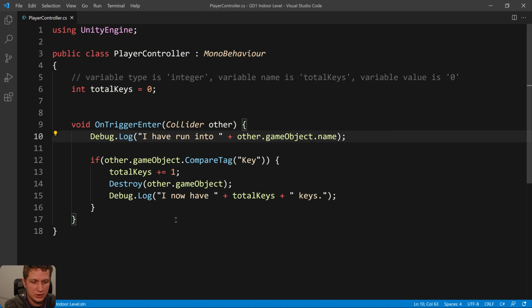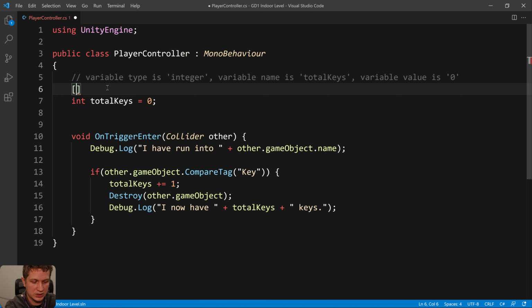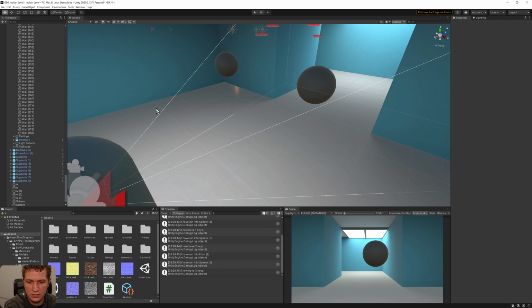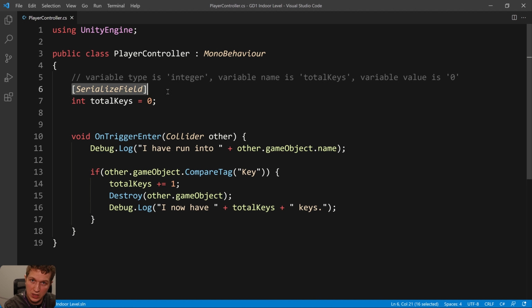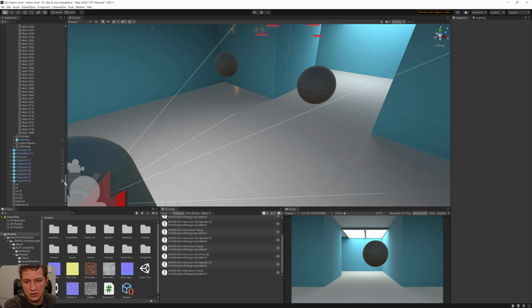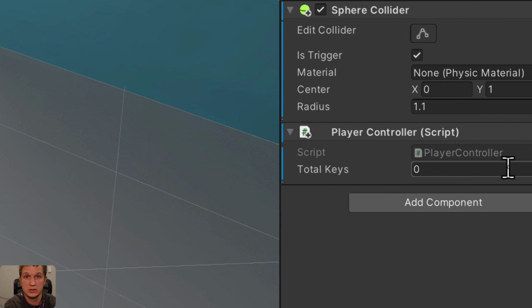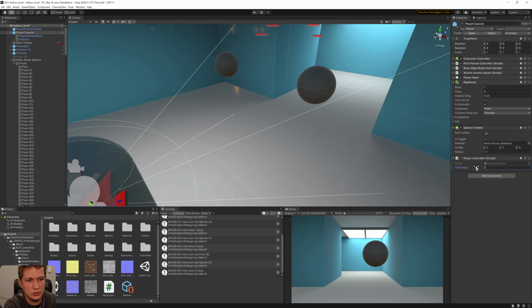One of the other things we can do, and it's helpful as a programmer or as a game developer, is to make this variable serialized. And what that will do is it will let us change that number whenever we want to in the inspector. So go ahead and add that serialize field option above int total keys. And what that will do, if we go back to our player capsule, is it will show us what our total keys are and let us start with 1 key, or start with 2 keys, start with 0 keys. That can be helpful if you have a door, but you put the player in a place that they can't get to the key, so you just give them a key.